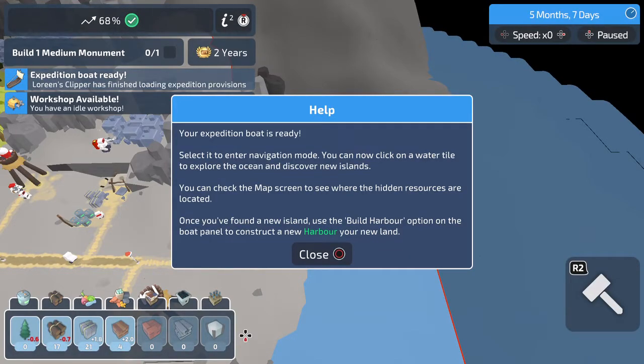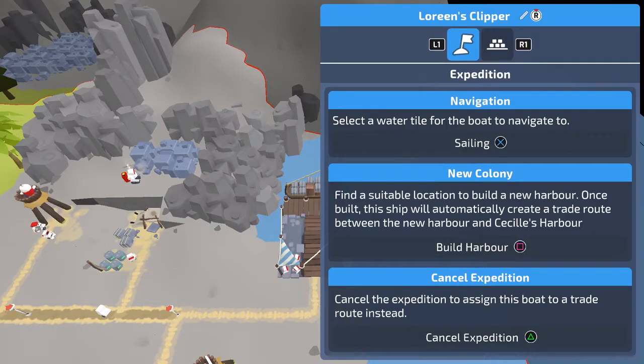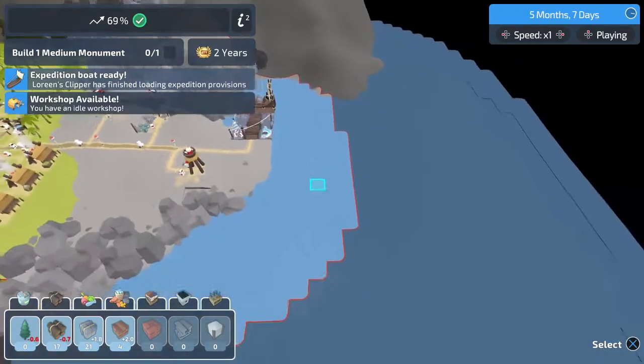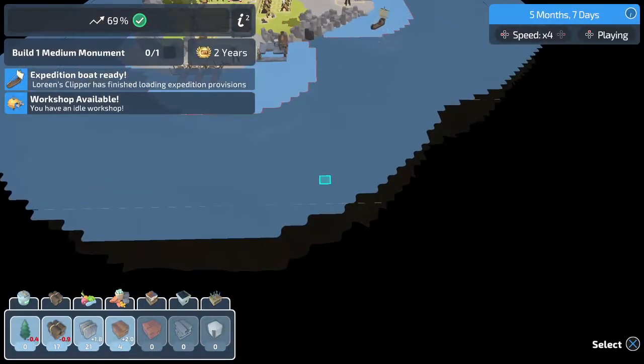Okay, your expedition boat is ready. Select it to enter navigation mode. You can now click on the water tile to explore the oceans and discover new islands. You can check the map screen to see where the hidden resources are located. Once you've found a new island, use the Build Harbor option from the boat panel to construct a new harbor for your new land. Not too bad. So, we'll go ahead and hit X to go into navigation mode, and then we can choose where the heck we want to go. We'll go ahead and up the speed a little bit, and I know there's an island down here.